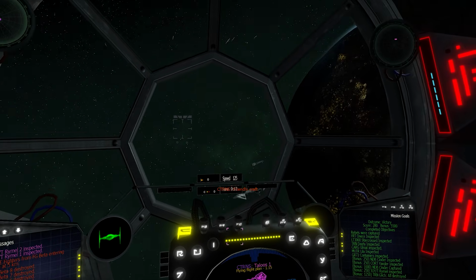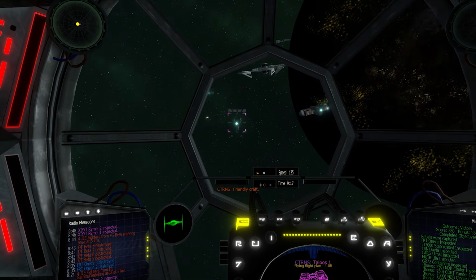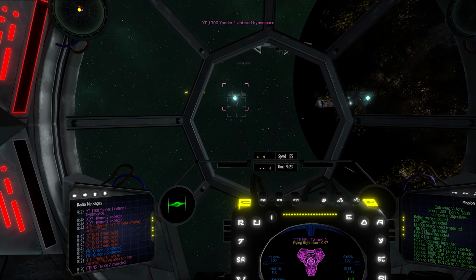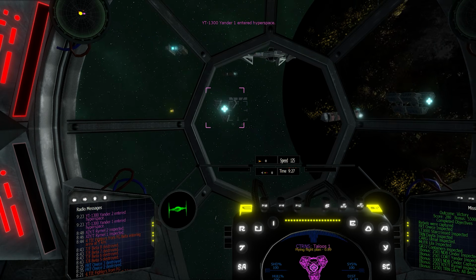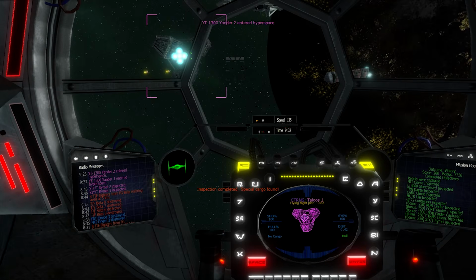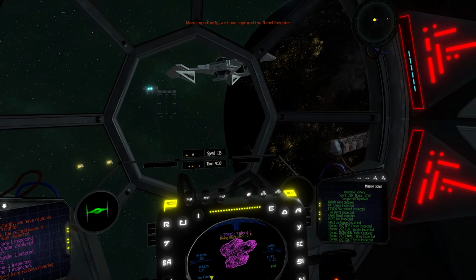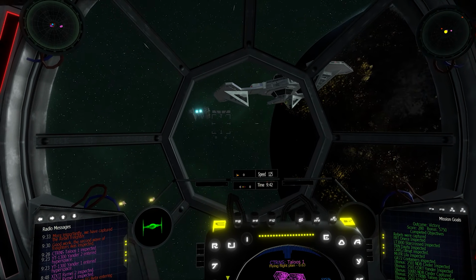I'm not really seeing much else here. Report on primary target. Their hull is damaged. Yeah, looks like I got the YT1300s just in time. All too close to the engines. Good work. The second wave of freighters was inspected. More importantly, we have captured the rebel freighter. Alright, that's the mission completion.